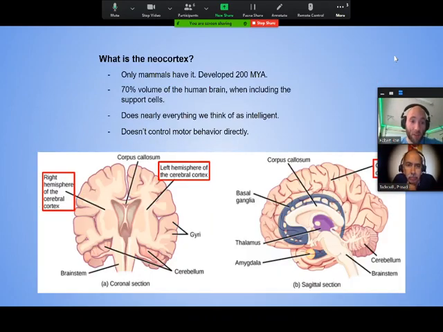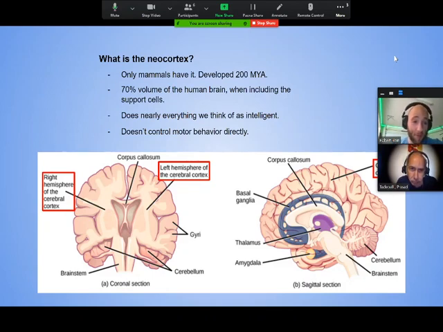So, quick crash course: this book's about the neocortex and how it produces intelligence. What is the neocortex? It's about 200 million years old, and it has only evolved in mammals. And humans have the largest relative amount of their brain as neocortex. It accounts for 70% of the volume when you include the white matter, which is supporting cellular tissue. It's not doing any of the processing. It's keeping it fed and providing structure and stuff like that. And I already said it does almost everything we care about.